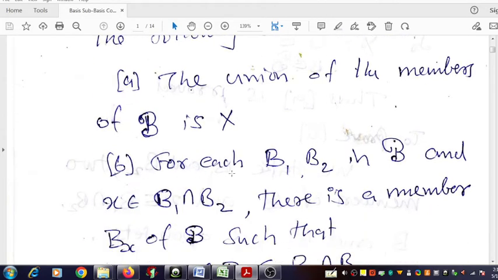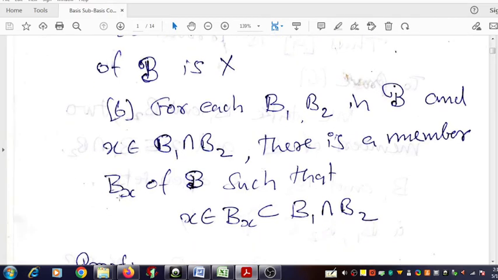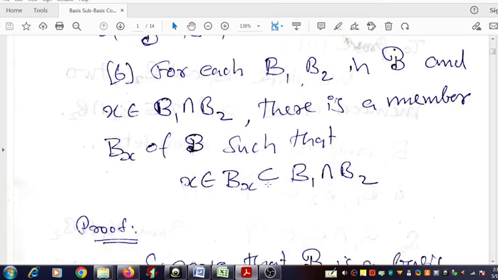And the second condition is, for each pair of members B1 and B2 in script B, and a particular element x in the intersection of the pair of members, that is, x belonging to B1 intersection B2, there exists a member Bx of script B, indexed with x, such that x is a member of Bx, which is a subset of B1 intersection B2.